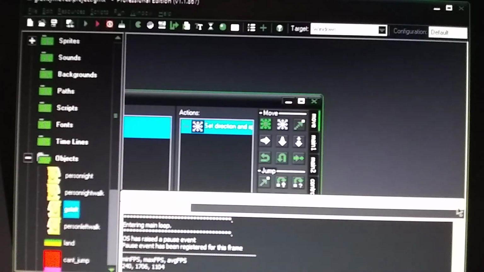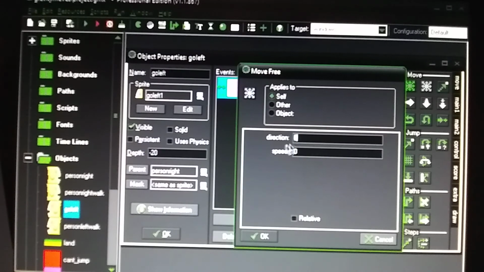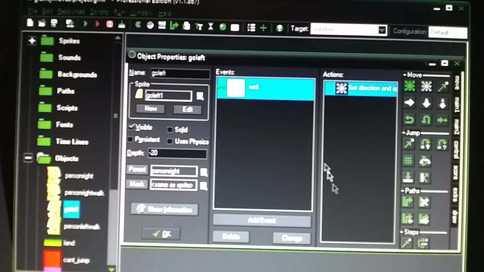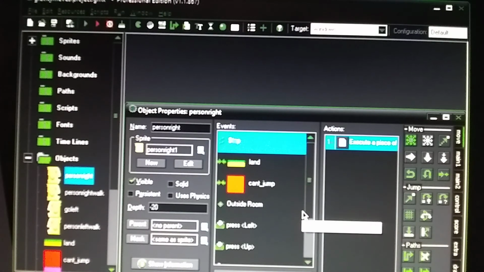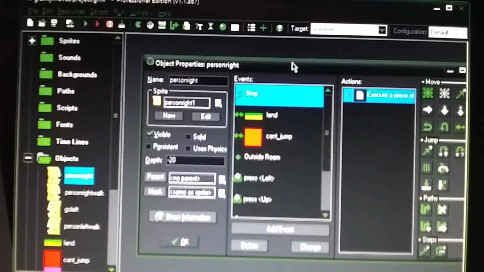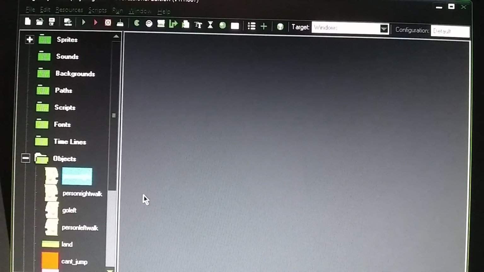So that only applies the wall for him not getting stuck on the wall. It only applies to going left because he's going left in that direction, hitting that wall. So only the left side needs to get that wall collision where it says move free, and that's set 0, 0. So that way he won't get stuck in the wall. The person right walk and person right do not get the wall move free, because then he will get stuck, and it doesn't make sense to make person right and person right walk get the wall, because they're going the opposite direction of where the wall's at. Okay, so that talks about the wall.